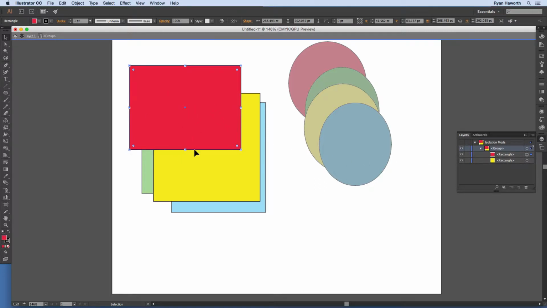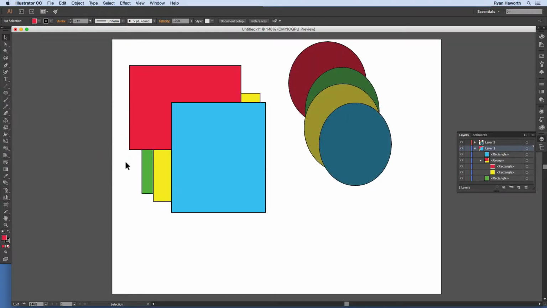And as you just saw, I moved that from the bottom to the top, moved it forward. However you want to think about it, it is the same either way. And then again, to exit isolation mode, we just double click outside of that. So now you see that I still have the group. I can still work with the group in any way that I'd like, but it's just another way to show on the layers panel rather than trying to remember which one was in the front and which one was in the back.